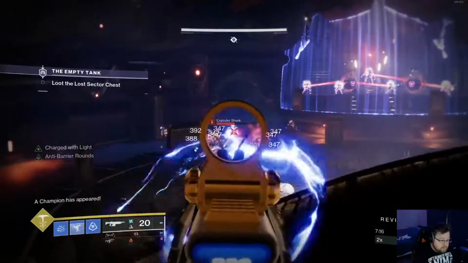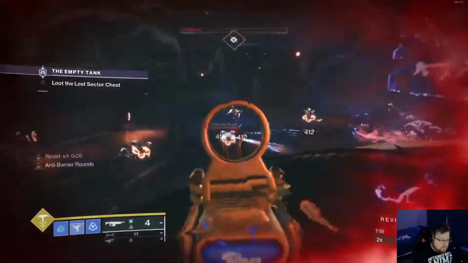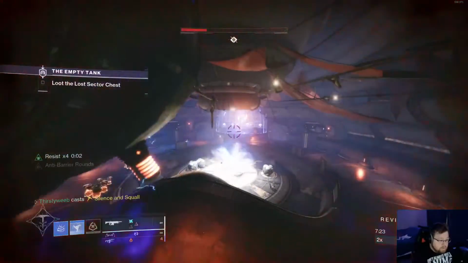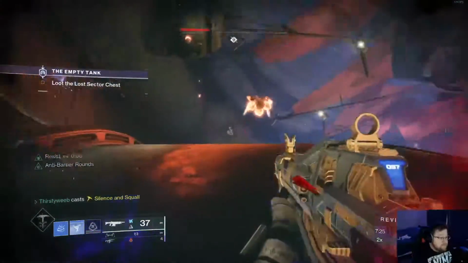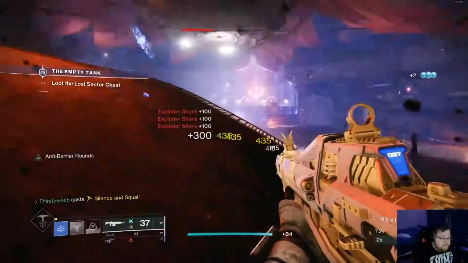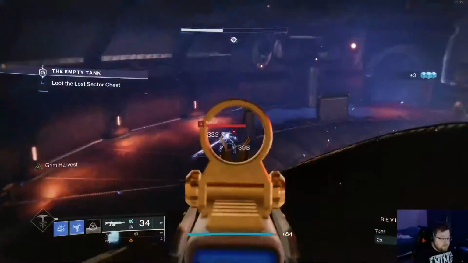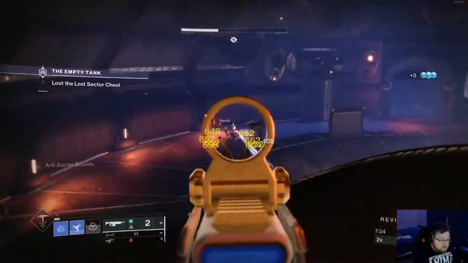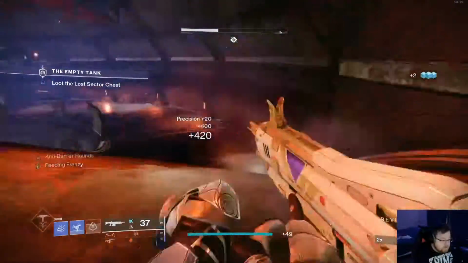Now in this room, I like to sit back on this little hump. It allows you to get some cover on either side and keep you alive, hopefully. But make sure you watch out for those exploding shanks. Get them down. Take out those snipers. You are going to get another wave of adds after you finish off this one.